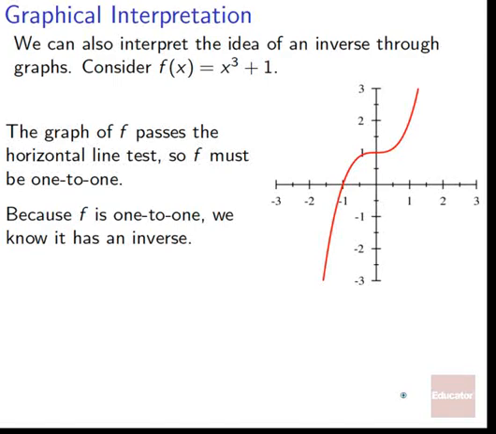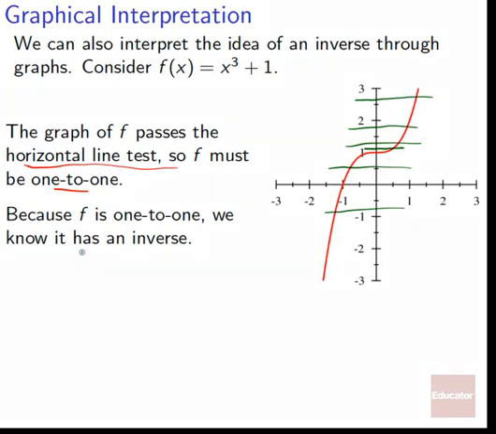There's a great way to interpret inverses through graphs. First off, let's consider f of x equals x cubed plus 1. Now, we know this one has got to be 1 to 1 because it passes the horizontal line test, right? If we come along and try to cut this with any horizontal line, they're only going to cut in one place. Even here where we sort of seem to flatten out, it's still moving because it's x cubed plus 1, and it never actually stops going up. It just slows down how fast it's going up, and our lines have to have thickness, so while it kind of looks like they're stacked, they're not really. So we see that it passed the horizontal line test, so it must be 1 to 1.